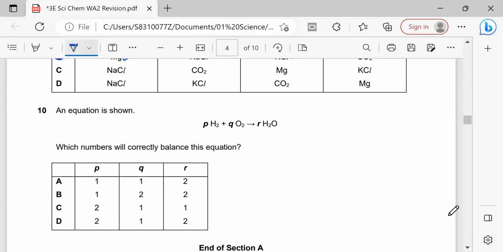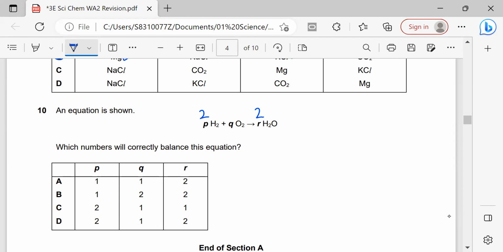Look at this equation very carefully and then put in the numbers to balance this. Now, we have done this in class before, so it shouldn't be entirely new to you. And you realize that when you want to balance the oxygen, on the left-hand side, there's 2 oxygen atoms. On the right-hand side, there's only 1. So put 2 in front of H2O. And then now you have got 4 hydrogen atoms on the right, but only 2 on the left. So place 2 in front of H2.